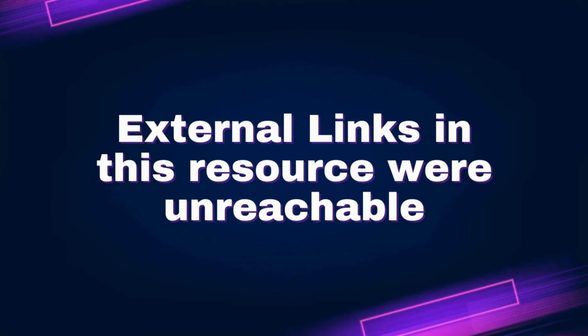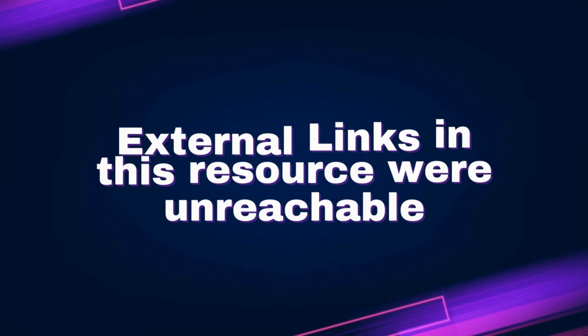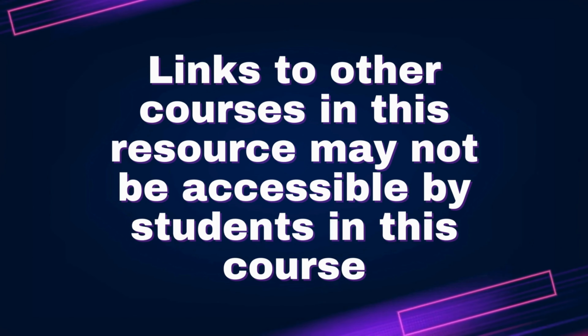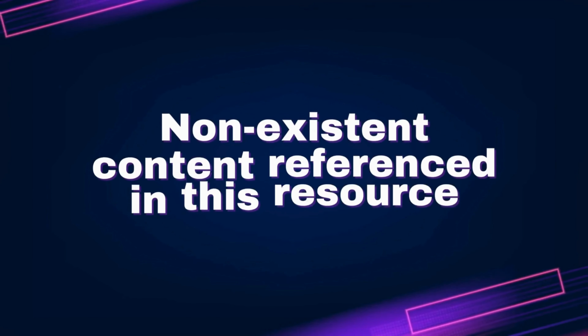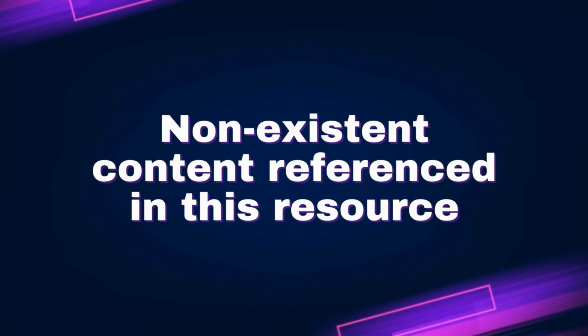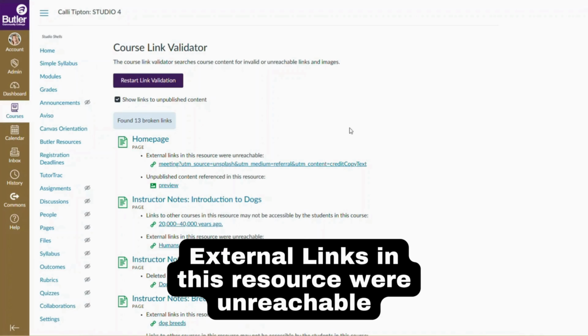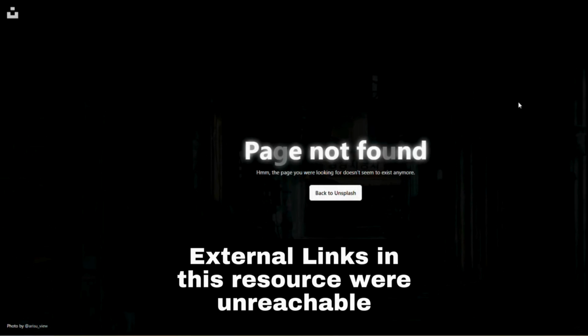External links in this resource were unreachable. Links to other courses in this resource may not be accessible by students in this course. And non-existent content referenced in this resource. The first of these errors simply means that the site was unable to be reached or the button serves no function.